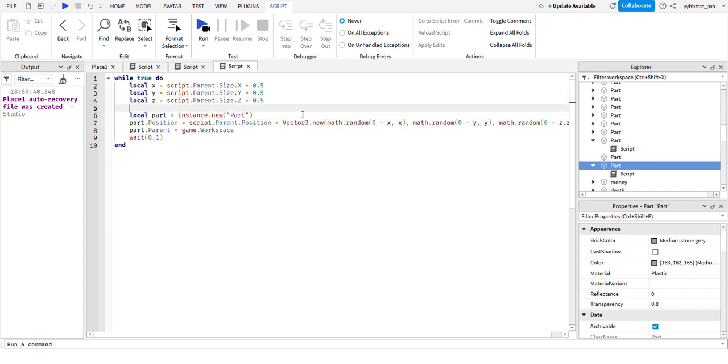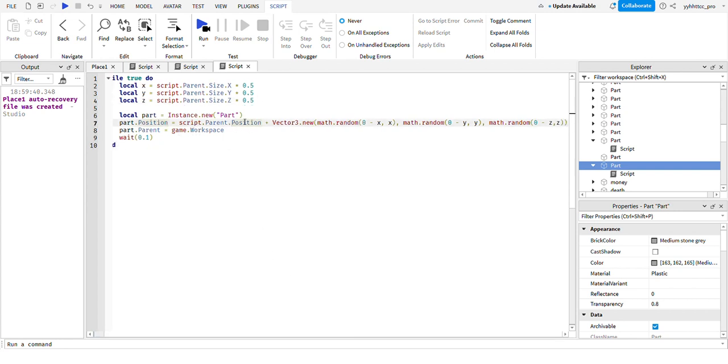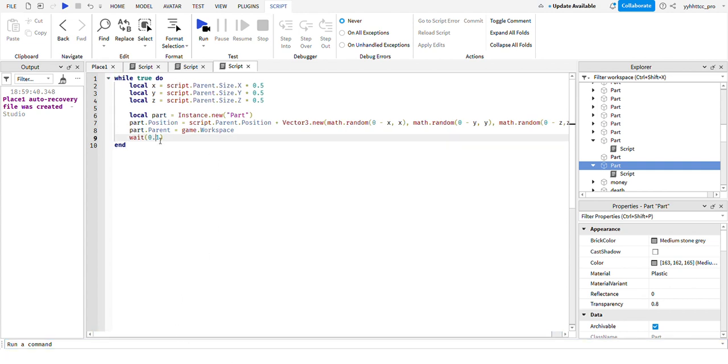So, x, y, z will be the size of the part times 0.5, the different sizes, the x size, y size, and z size. Then it's only going to spawn parts in that size range, but the size range's zero position will be of the part. So, position plus math.random 0 minus a value, which makes that value negative, so its range will be math.random 0 minus that to that, so it can be any range within that value. Then we do that for every one of those, and then it's a forever loop waiting 0.1.